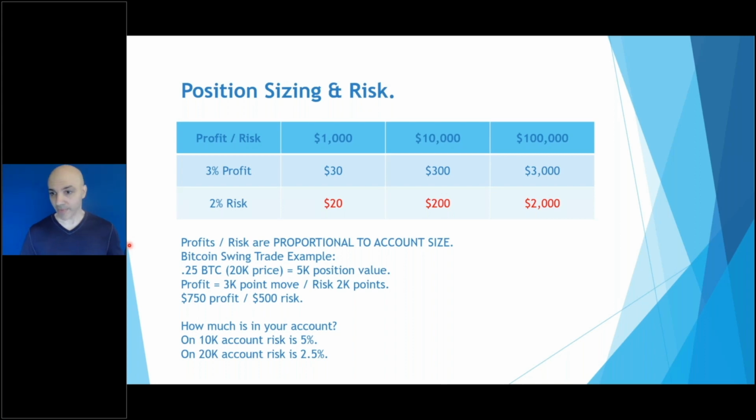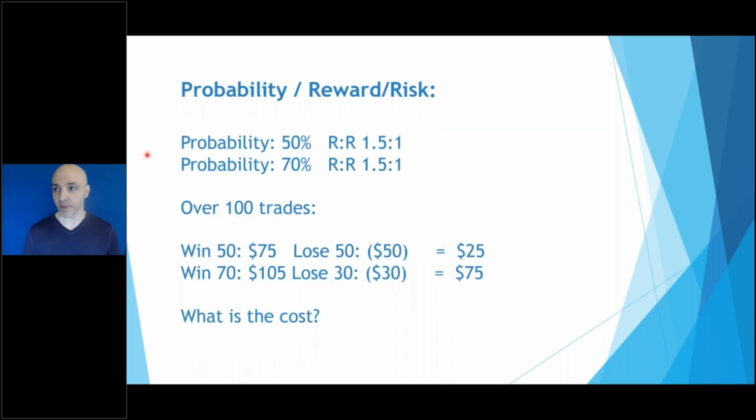Okay, so let's move along here. Now let's talk about probability versus reward risk, because probability is very important to swing trades, and it's something that people don't consider. A lot of people just look at some kind of setup, maybe something on the RSI or whatever, and they have no sense of probability, and I want to give you some perspective on that right now.